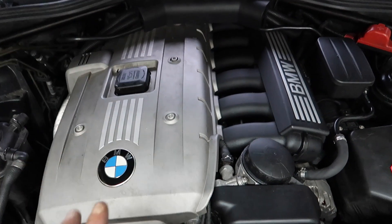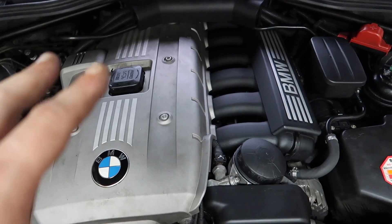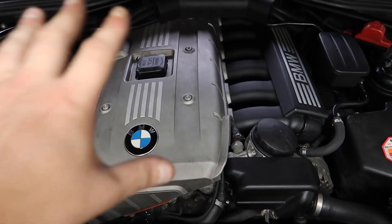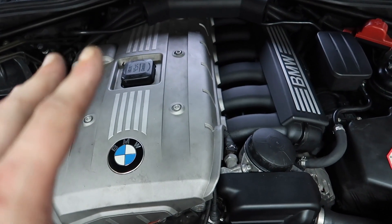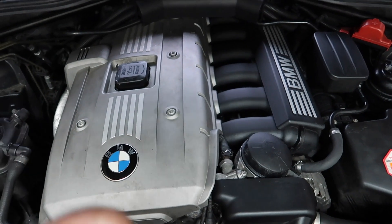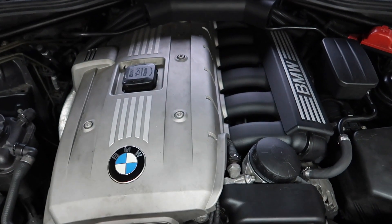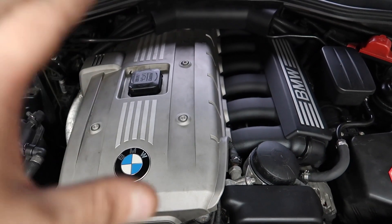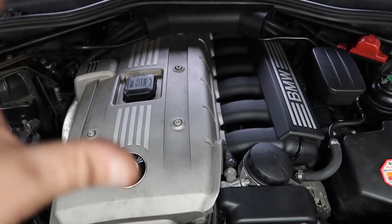This engine is absolutely incredible for the pure power it delivers and for the way it just keeps going. Parts are coming down so cheap that it's going to be an affordable car for everybody, and everyone's going to get to own the last naturally aspirated engine by BMW. I've said it before and I'll say it again — the N52 was an award-winning engine. There will never be another naturally aspirated engine in the BMW lineup that wins awards. It sits as the last and best naturally aspirated engine BMW ever produced, and because of emission regulations and economic requirements, there will never be another one like it.